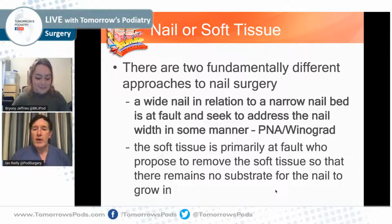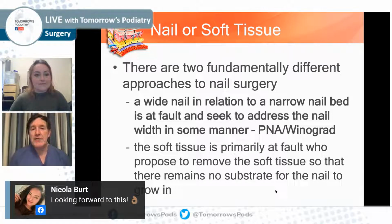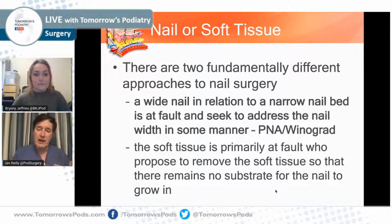So we've got a quote from ECOF. ECOF is the Cochrane review from 2015. Obviously Cochrane is the go-to meta-analysis, a review of reviews, and what they say is that there are really two fundamentally different approaches to how we address nail surgery. We have conservative approaches and surgical ones. The conservative would be things like advanced podiatry, maybe gutter methods and nail care. So we move all of that to one side and say, well, we've done as much as we can conservatively. We now want to do something surgically.